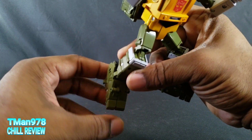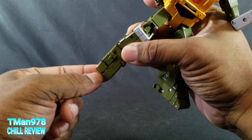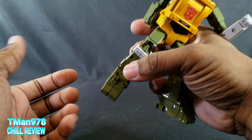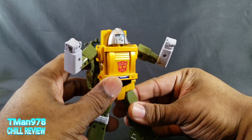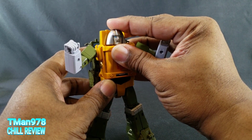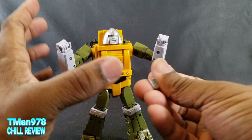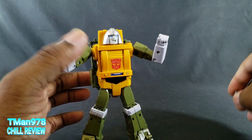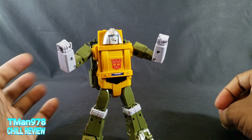I think it fixed itself because I've kind of forced it. But when I first opened it, I could not get this little toe to stay plugged in all the way, but it seems to have fixed itself, so I can't complain about that. My main issue as far as quality control is that the regular neutral face does not want to stay on. Now that I've taken it off to replace it, I'm probably going to have to put something on there to make it thicker, which I don't know if I want to do because I want to be able to remove it easily, but it falls off way too easily.